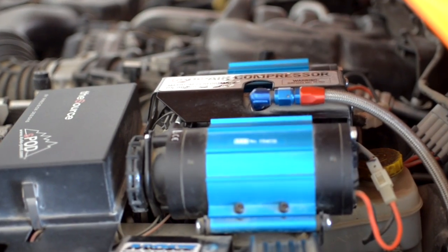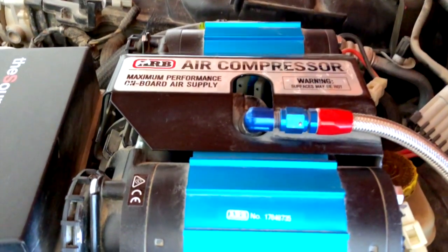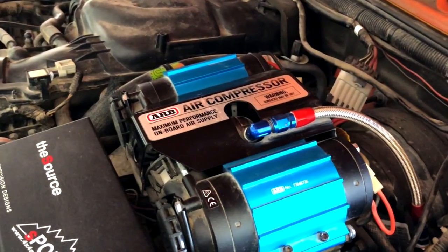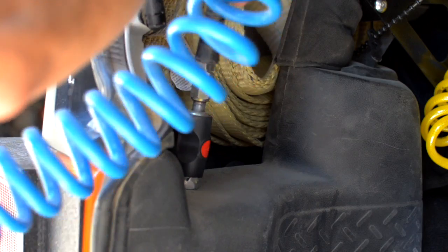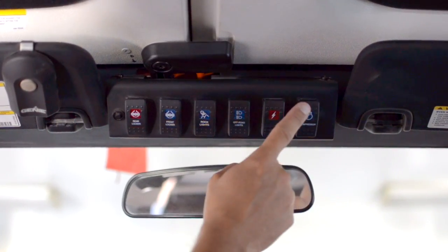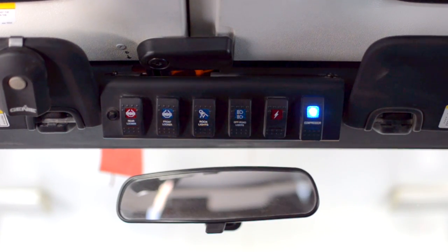This is my ARB Twin Tank onboard air system. I've got it permanently installed under the hood. I've got hoses plumbed to the back of the Jeep and to the front, and I've got it all controlled from my S-Pod. It is actually a pretty nice setup. So let me tell you why I'm throwing it in the trash.